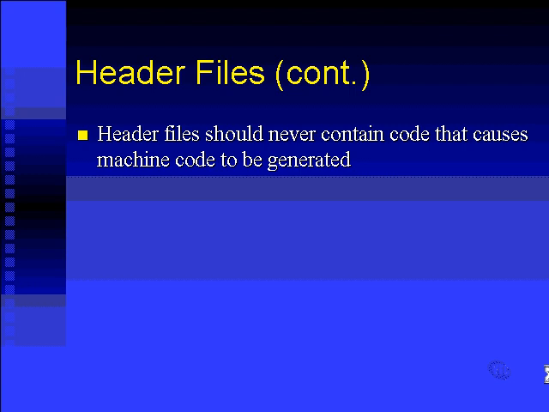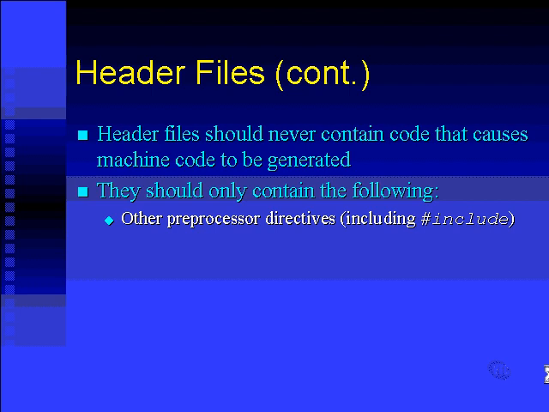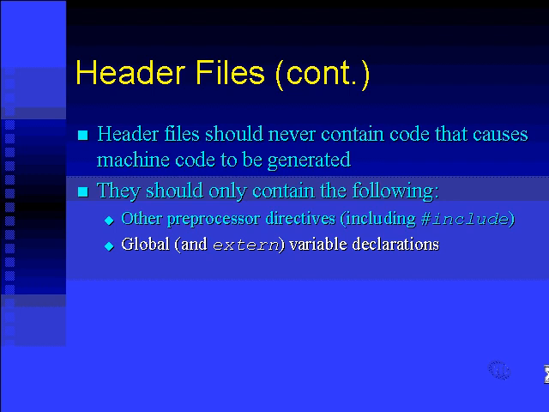So what sort of things can go into header files? Well, you can put in other preprocessor directives, including #include, and all the other ones that you're going to see in this chapter: #define, #ifdef, #if, #endif, and a few others. Those are quite okay to go into header files. Also, global variable declarations, including extern variable declarations. You don't know what those are yet. In fact, most of the things that go into header files, you don't know what they are yet, which is why I haven't shown them to you yet, because we really haven't seen what header files are all about. I didn't want to show you all these things before I could show you where to put them, in other words, into a header file.